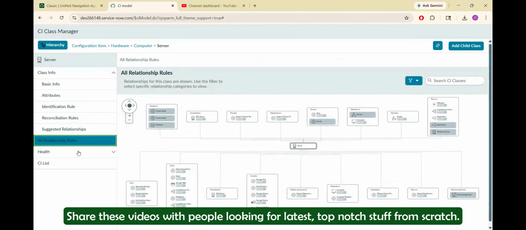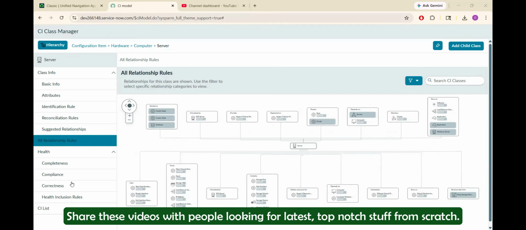After that, we have the health dashboard, and you can call it CMDB health. CMDB health is all about data quality. ServiceNow measures the health from three different angles: completeness, compliance, and correctness. So you can see all these three here. Let me explain it one by one. What is completeness? It means for each CI of this table, it will check whether the important or recommended fields are filled in or not.